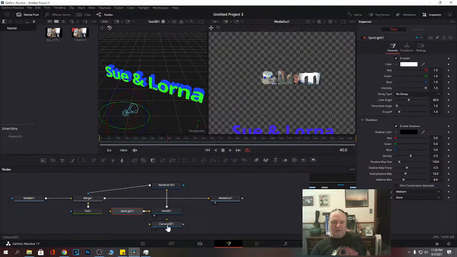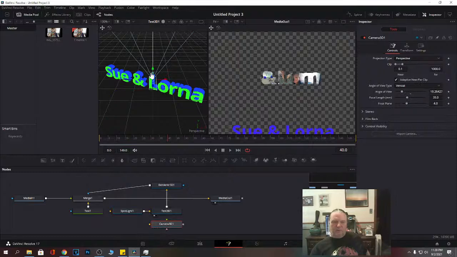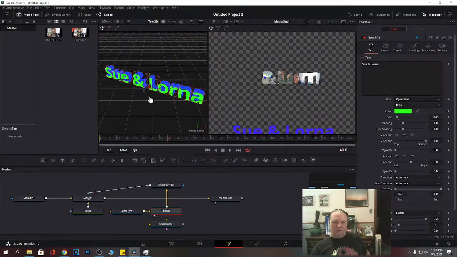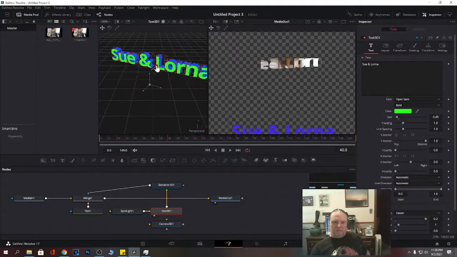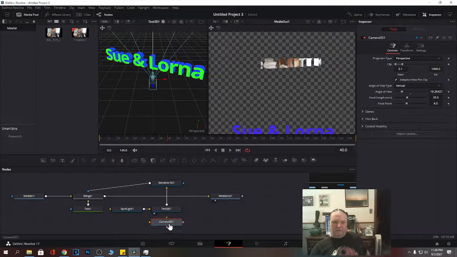I forget how the camera works. It's the same thing. If you go here, you can bring the camera. I want the camera, and I think it's this one. And again, you can change it right here.